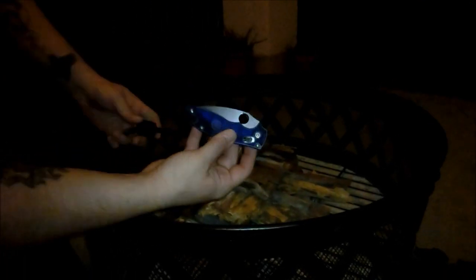Okay, so this is some of the wood that I processed that you guys have seen in the video so far. And if you look right here, here's some of the little shavings that I made. I got a bit of the fat wood and some of that darker reddish looking wood. I got my fire steel here, and I'm going to use this knife to strike it. This is a Spyderco Manix 2 lightweight, the blue version. This is one of the initial run. It's got the pinned pivot as well. This is a CTS BD1 stainless steel. I'm going to give this a shot.